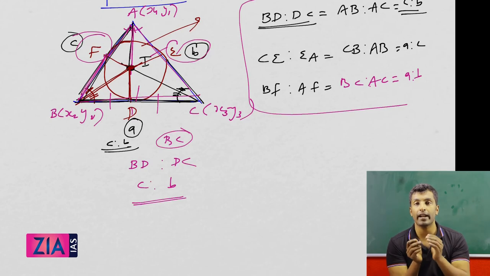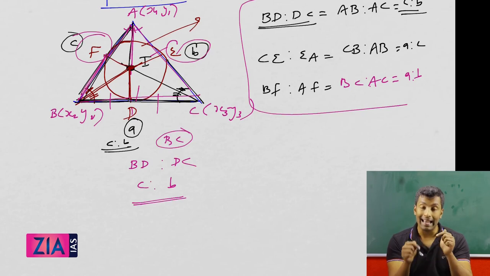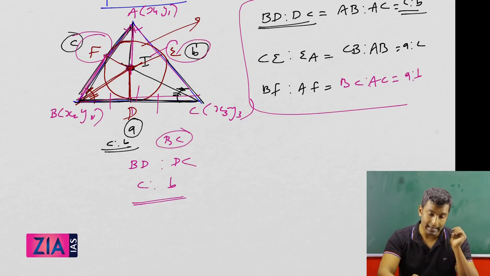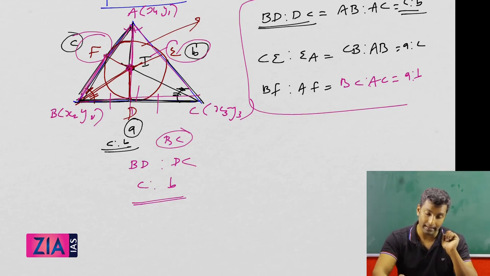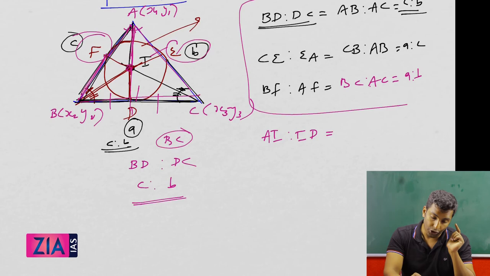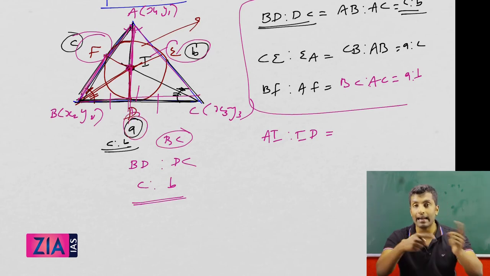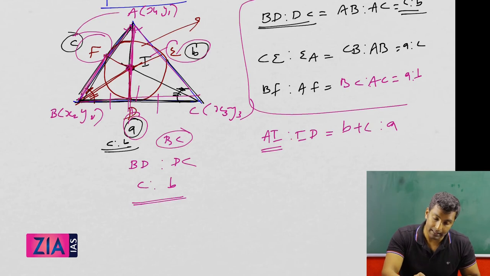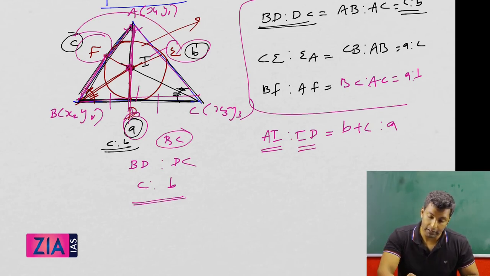When we discussed the centroid, I told you the centroid divides the median in the ratio 2:1. So here we need to see in what ratio the incenter divides the angle bisector. This is the incenter. Let's take the first angle bisector. You can see here AI is to ID is divided in this ratio. This is dropped to the side which is A. Take the other two sides and add, that is B plus C is to A. I hope you understood. AI will be these two together, and ID is the opposite side.